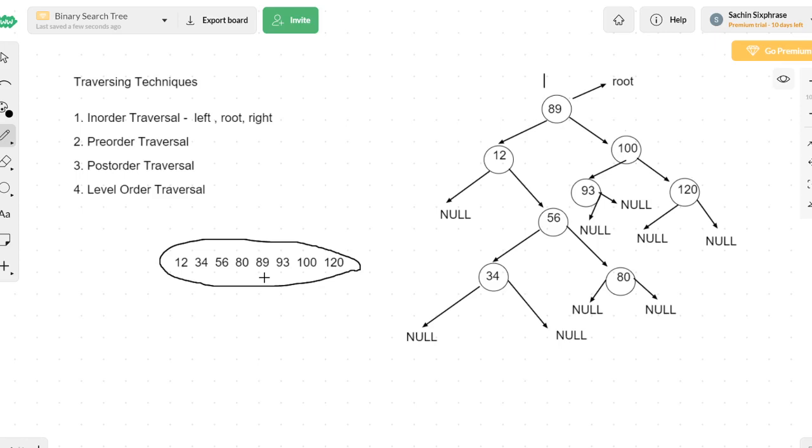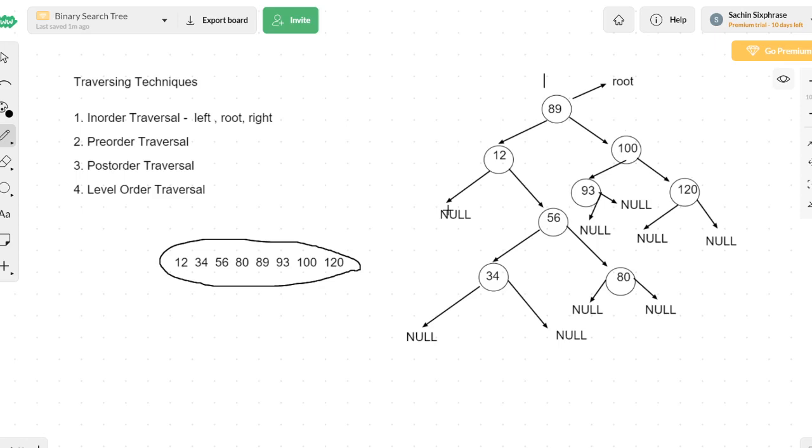First preference is given to left. You keep on moving to the left. If you find a null, now come and print the present root data and then start moving to the right side. So these three things have to take place recursively. If root is equal to null, you will stop. When root becomes null, you will stop, because with your root pointer you are moving to the left side and right side, and root is becoming null. You can have that as the condition for the recursive code.